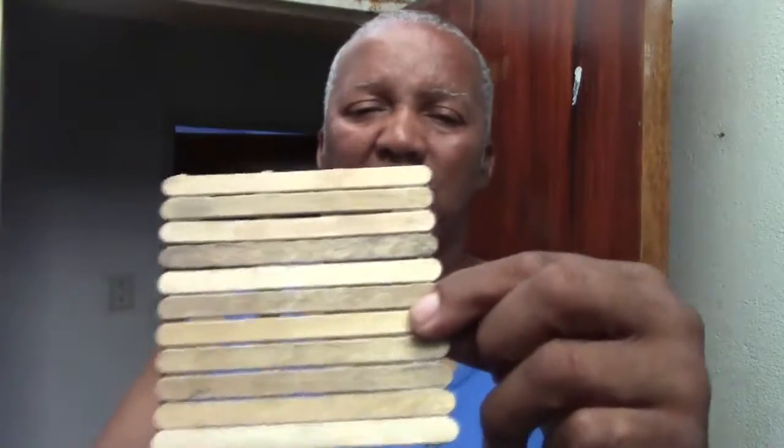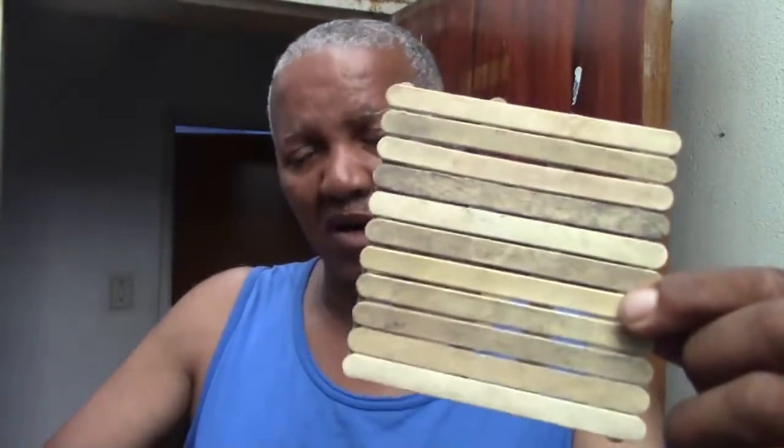So, this is also a book coaster. See this one, it is made from sticks, pop sticks, popsicle sticks. We say in Afrikaans, we say sakka stokkies, and I make it also from this, so you can see that is also one of it, but on the other side I paint the paintings on it and so on.